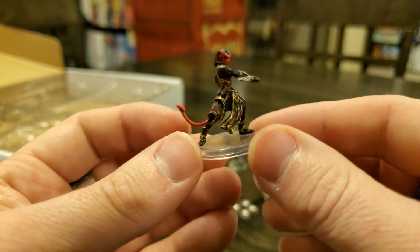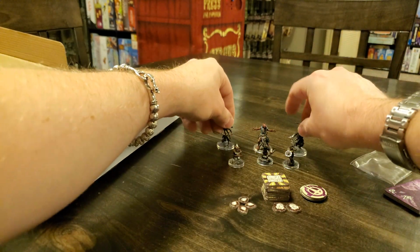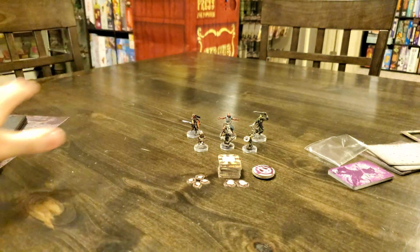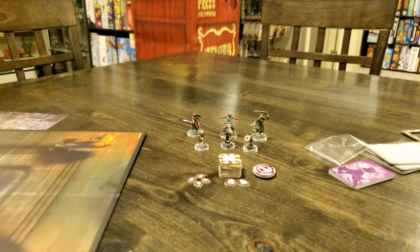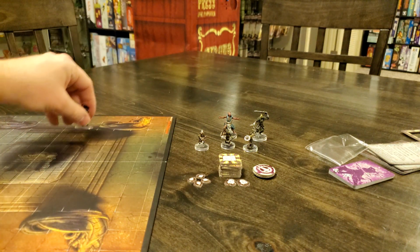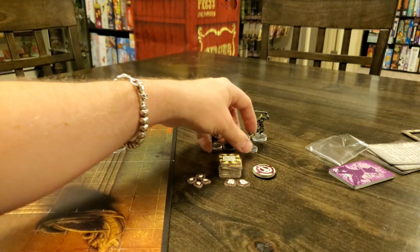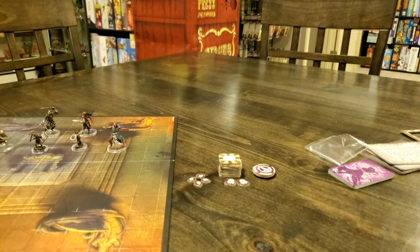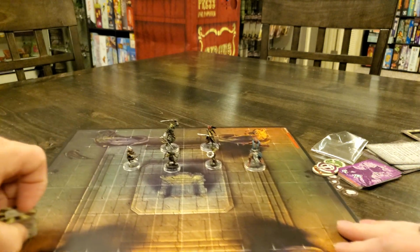Just too cool. Cannot wait to just play with this introductory set, first of all, but then also cannot wait for the full release. Oh, it is just an absolute dream of mine when games come. And of course, they've done this before. We had Dungeon Command, which personally I thought was fantastic. But now we have D&D Onslaught. How sweet is that? With the different tokens and the figures.